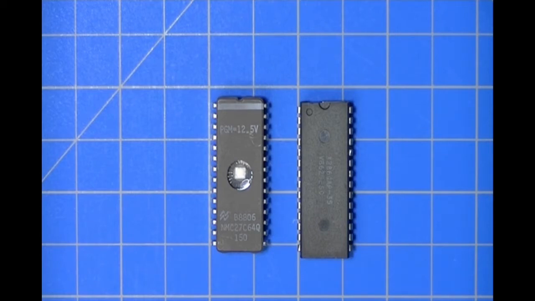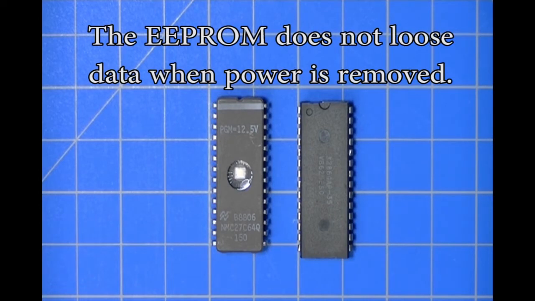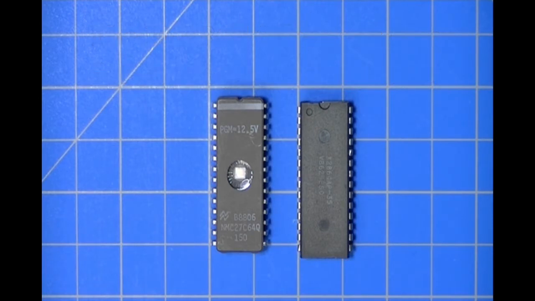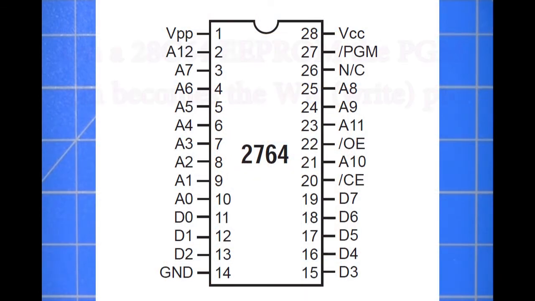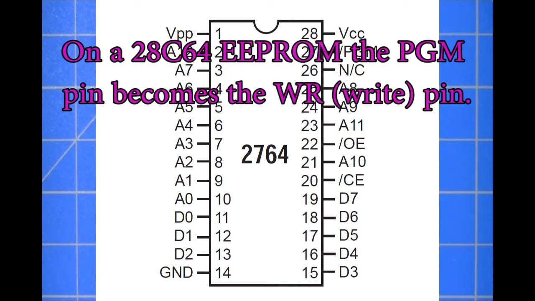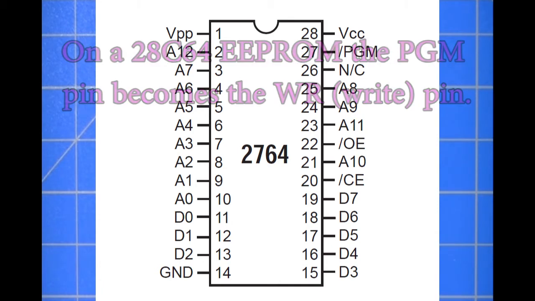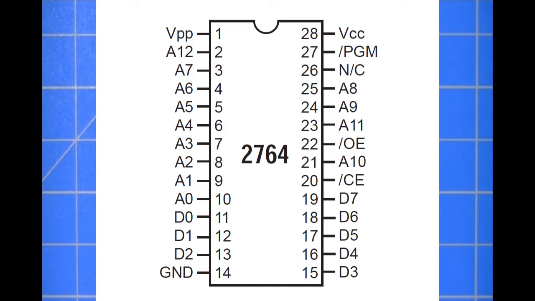These components served very well and allowed engineers to design many types of equipment that could retain their information. The double EEPROM, once programmed, retains data even when power is removed — a remarkable advance in technology. But it still has a significant disadvantage: it has the same number of pins as the EPROM. It has address pins, data pins, and control pins, plus a write pin. When the microprocessor wants to write data, it activates the write line, provides the address and data, and information is written into the memory array.